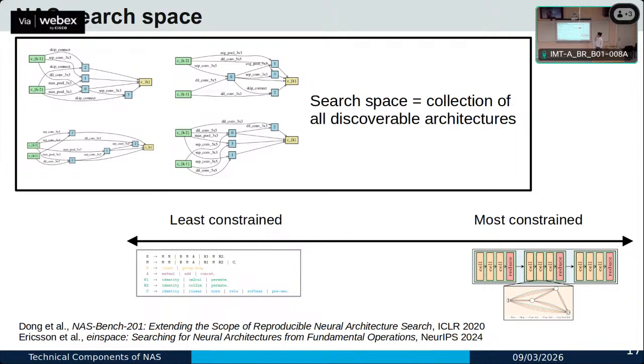the search space may go from being very constrained, in this case, for instance, for some benchmark search spaces, such as NAS-Bench-201, which we'll be talking about more. And on the other hand, we have some search spaces with very little constraints. And a good example of that would be the very recent Einspace search space, which opts to define the architectures from a basic grammar, which makes it very expressive and free.